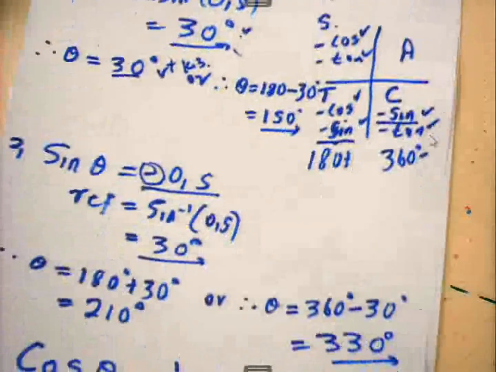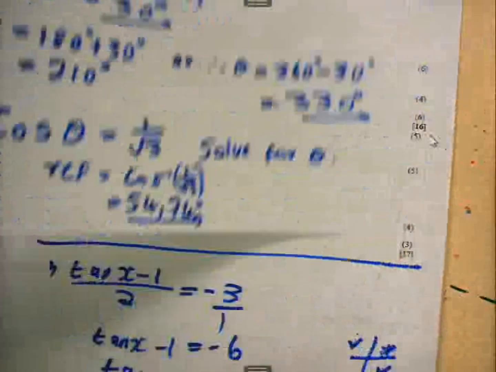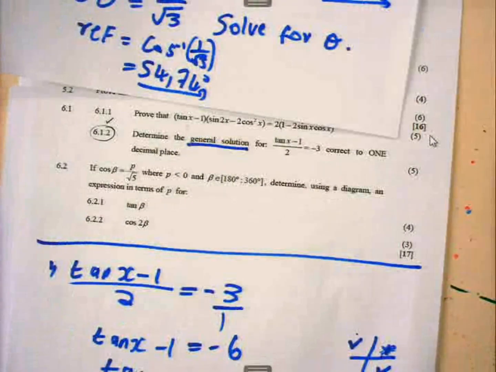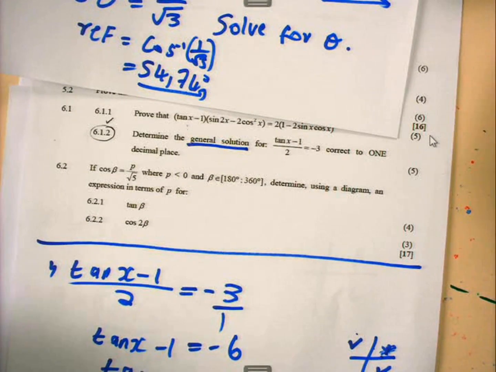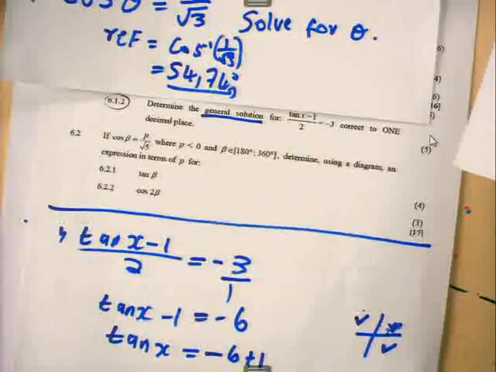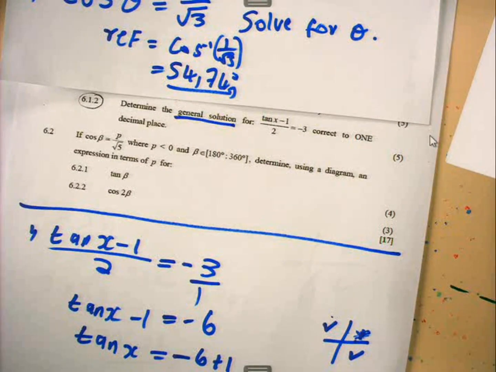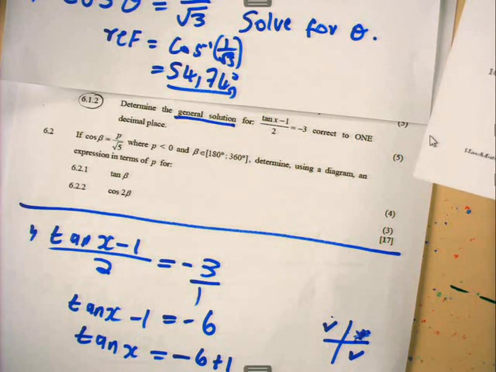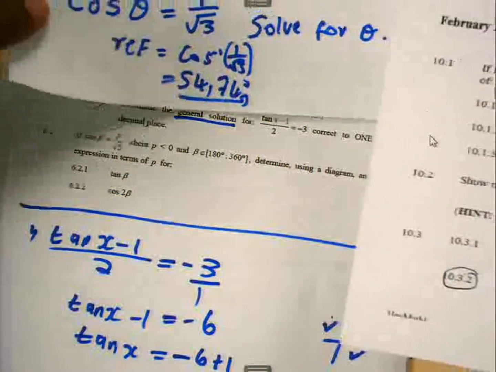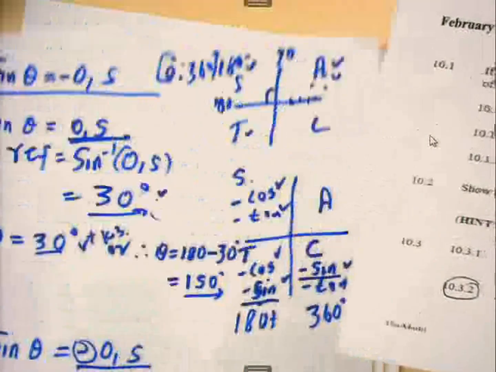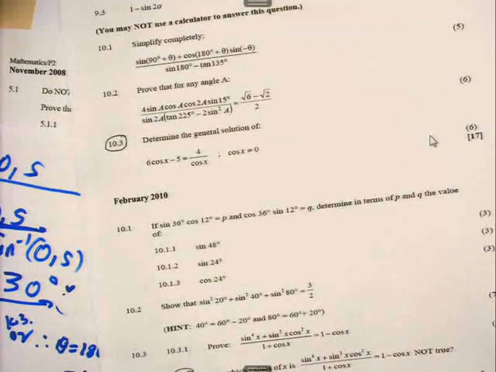Boys and girls, that's how you determine the general solutions. Very, very important. Of course, there are a lot of marks under the general solutions. Is there any question? I think now we are fine with this one. If you have any questions, please feel free to ask so that at least we can get clarity on the general solutions.